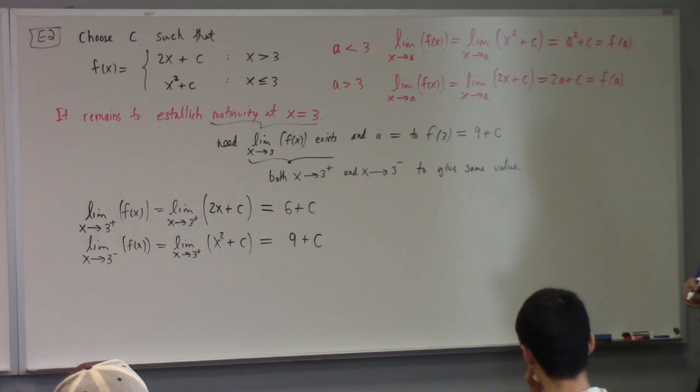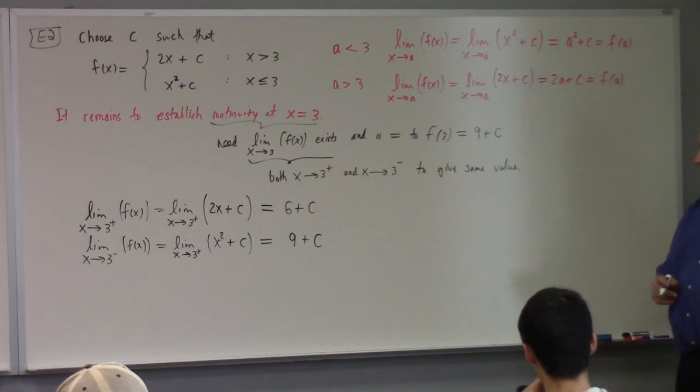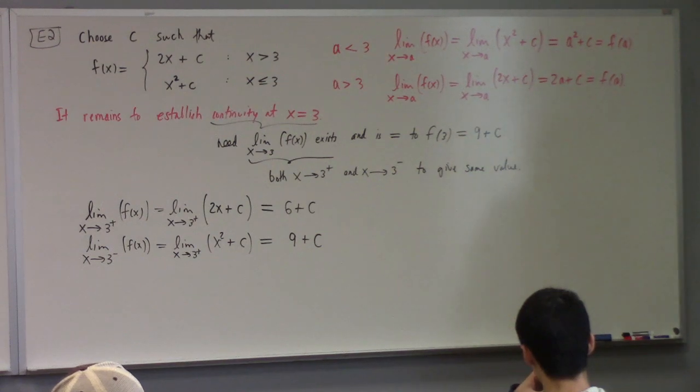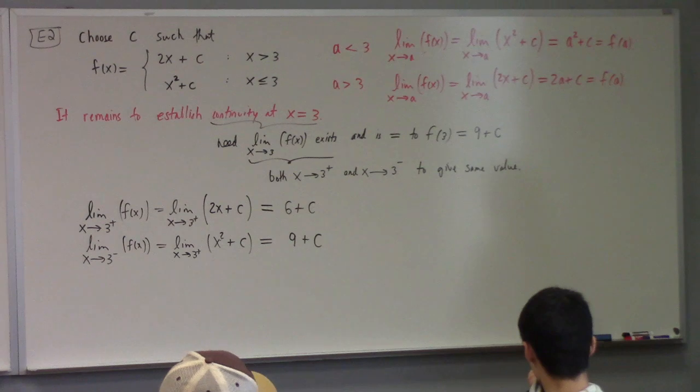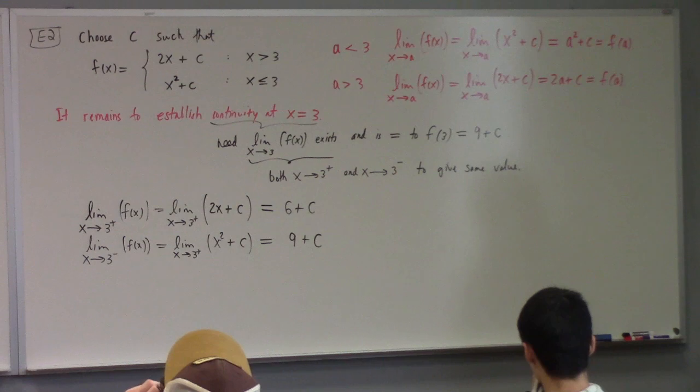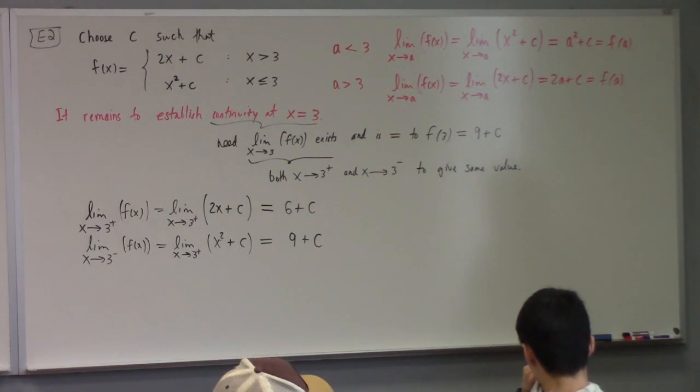Whoa. Is that right? I've made the problem impossible. Did you guys see why? You see, the thing is, guys, if you look at the problem that's in your homework, you don't have a plus c on both of them. Anyway, the way I put the c, it's made the problem impossible.